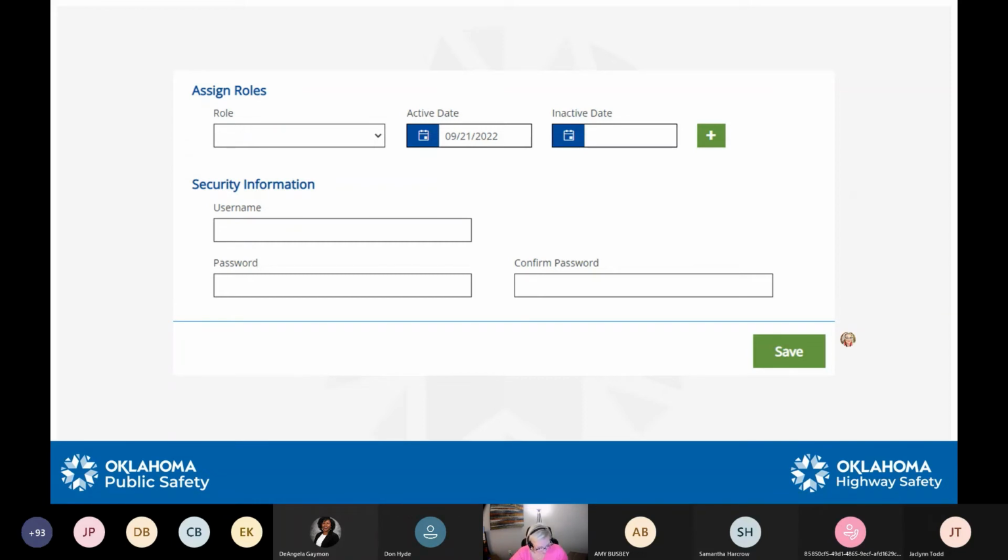Okay, so once you've added the new user to the system, make sure, like I said, share their username and temporary password with them so that they can log in. The website is just ogx.ok.gov. It's not hard to do, but you can send that information to them in an email. That pretty much creates them access and a username account in the system.